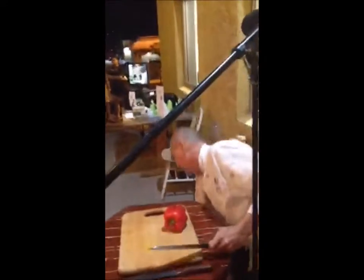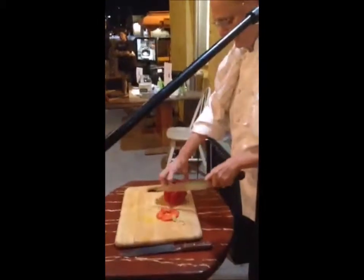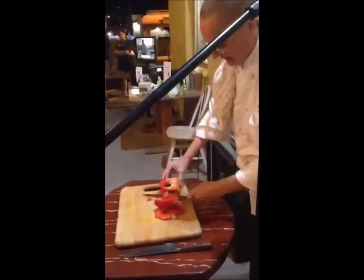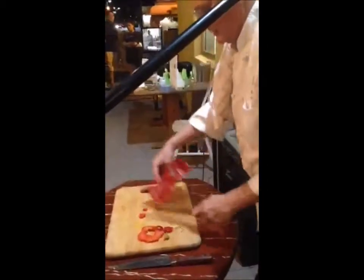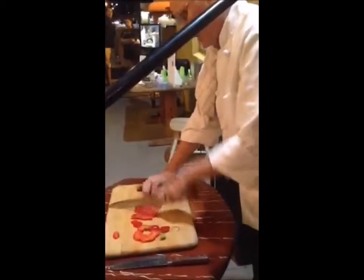Okay. Ready? Steady. This is called a julienne.